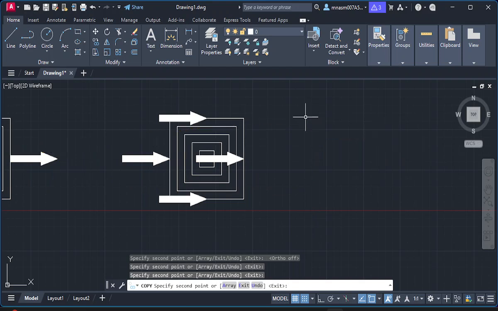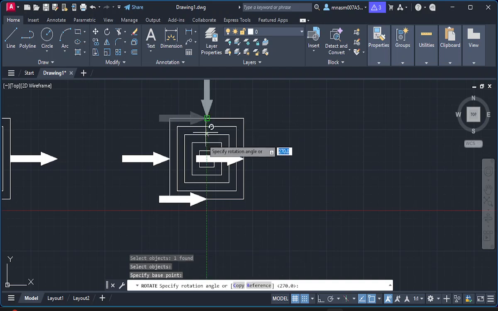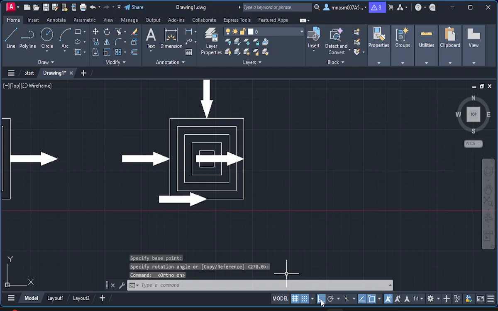So I will hit escape, and now I have to rotate it. So I will take the rotate command, and then select the object, hit enter, and then take the center point, this, and then this. Similarly I can take this again, rotate command, and then I will select the object to rotate.